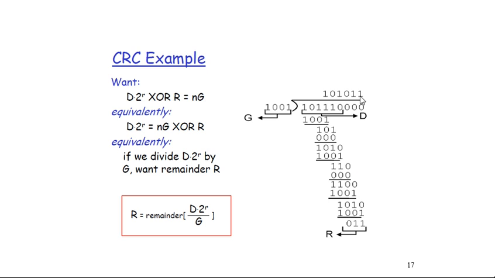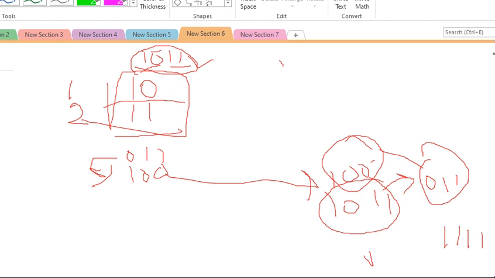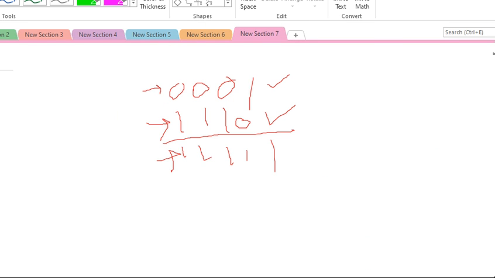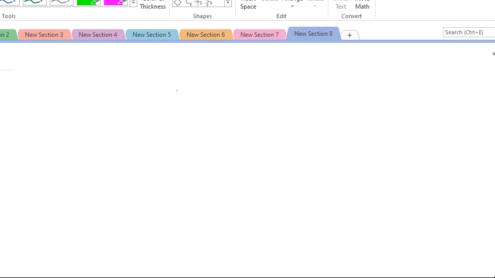Because if you add the remainder to a number, just a simple example, suppose I divide 19 by 2.